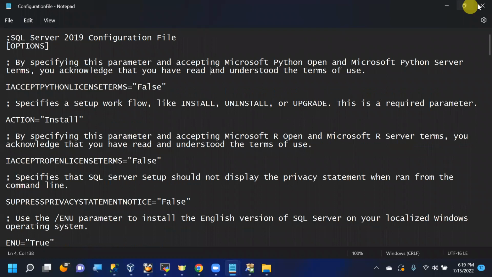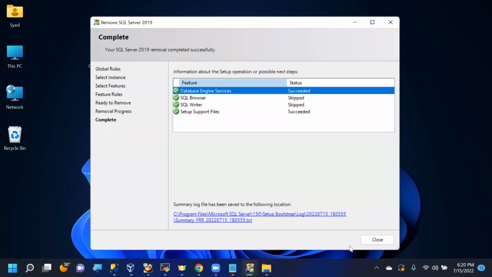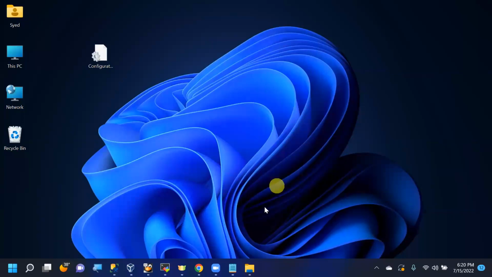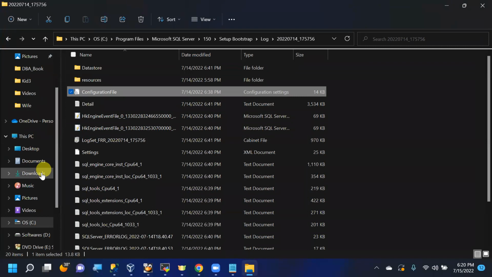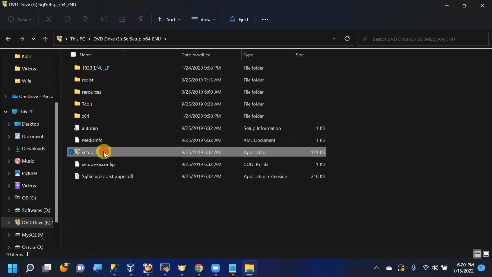Now I want to install SQL Server by using this file. Uninstallation was done, so now I will go back to the setup. This is our setup, right? Right click, run as administrator.